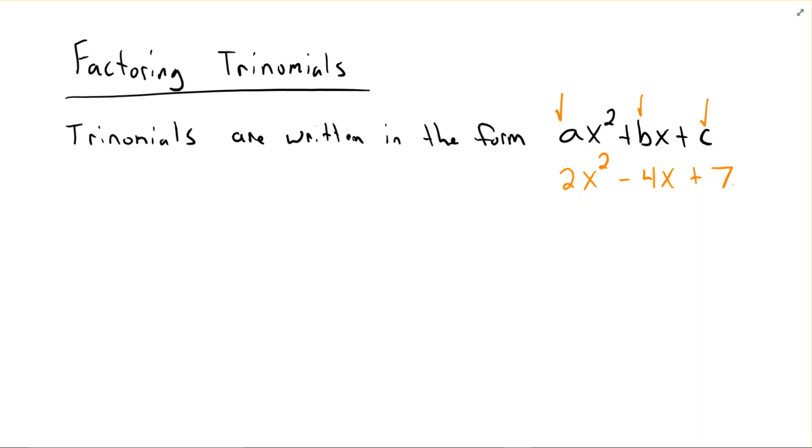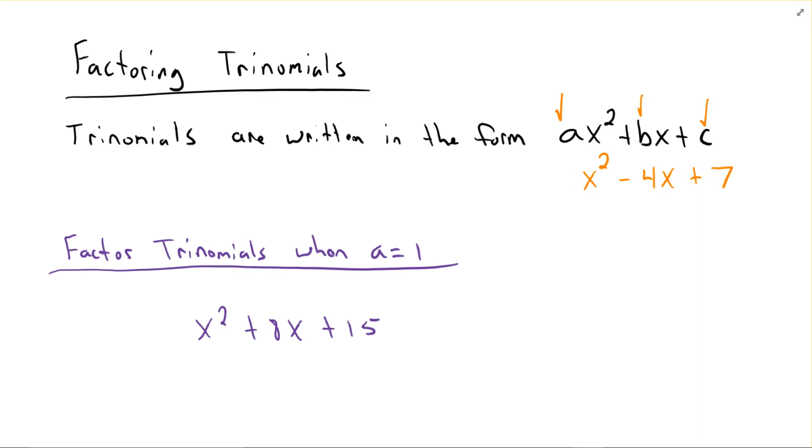Okay, and then the first thing we're going to do is factor trinomials where a is equal to 1. So instead of having a 2 out front there, it would just be nothing out front. So that's the kind of trinomial that we're going to factor first. Again, pause if you need to catch up to where I'm at. So what we have here now is a is equal to 1. That just means there's nothing out front.